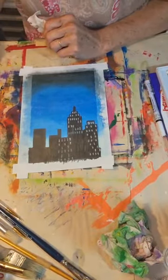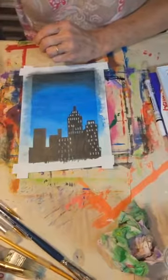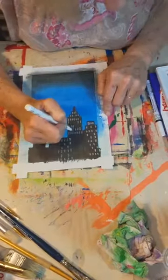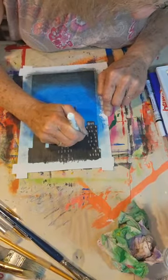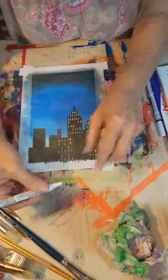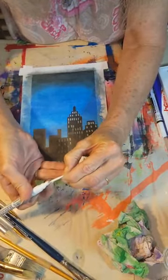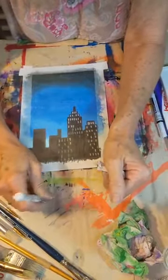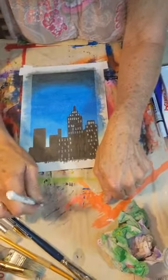Let's see what it's going to do. Is it going to be white or is it going to be water? I might have watered it too much. There we go. Now it's working. Now I think it's working. No, I guess it doesn't want to work. Maybe I did mess it up. I can see it all down in there. I wonder if it's too thick on the inside of that little barrel area.